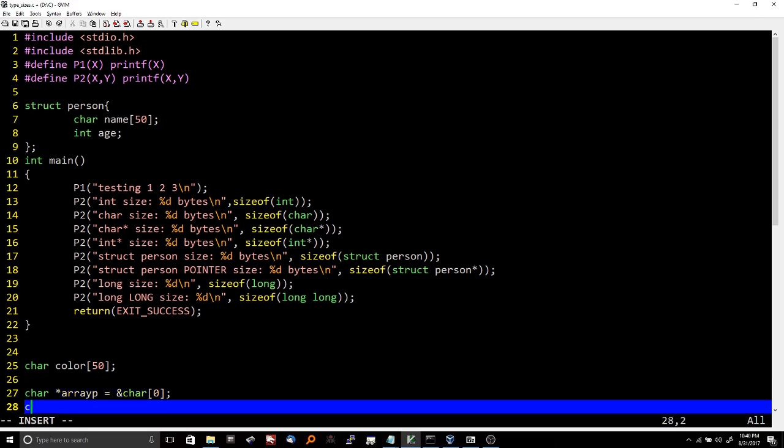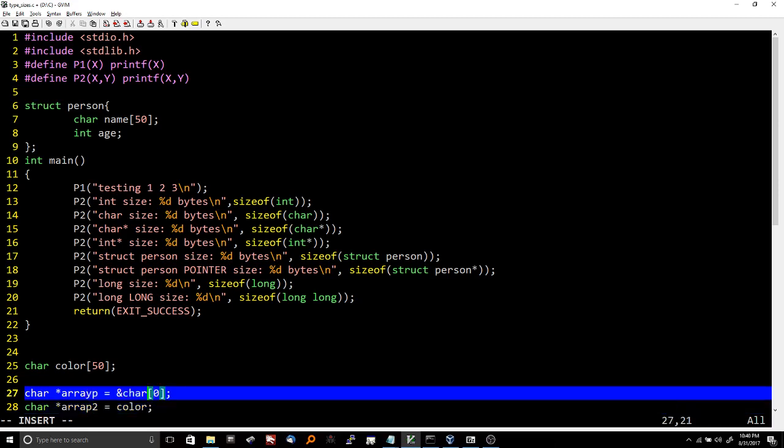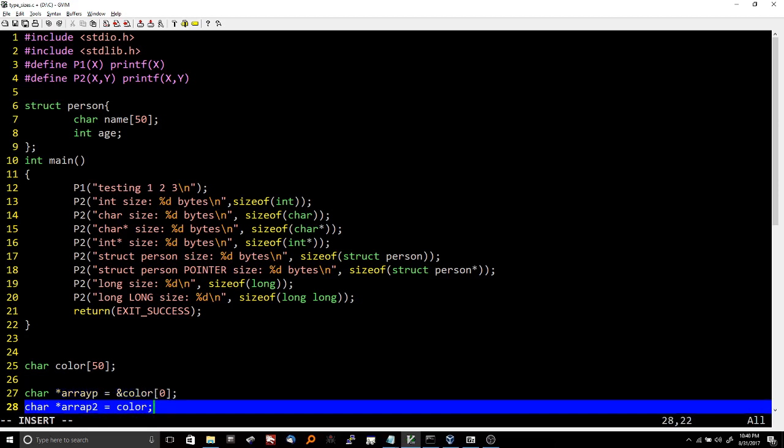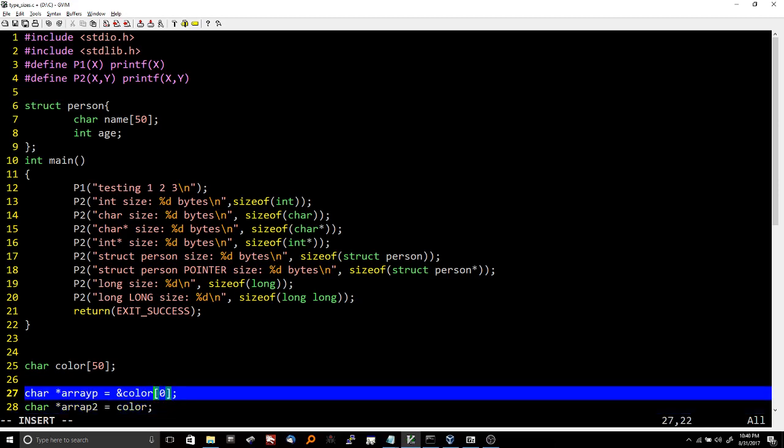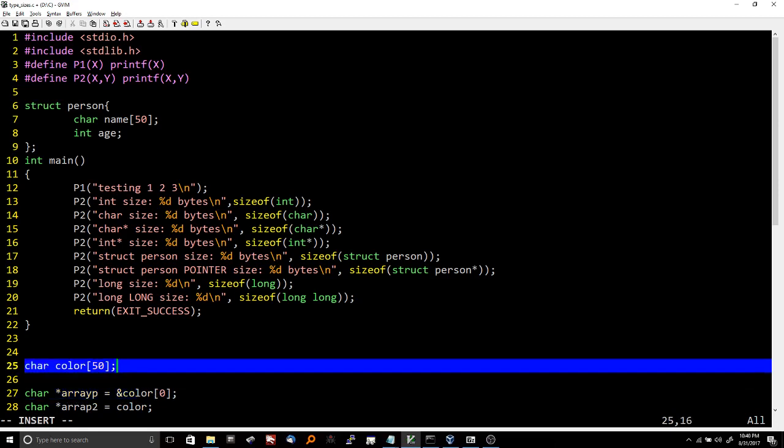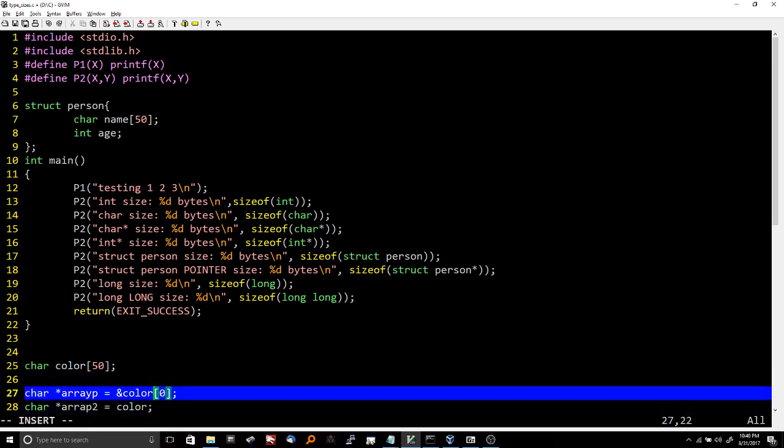Now this would be the same thing as saying char star array_p2 equals color. My bad, I meant to say color there. Got a little carried away with the array thing. So we take the address of the first element. We have 50 elements in color. We take the address of the first element and we place it in this variable called array_p.